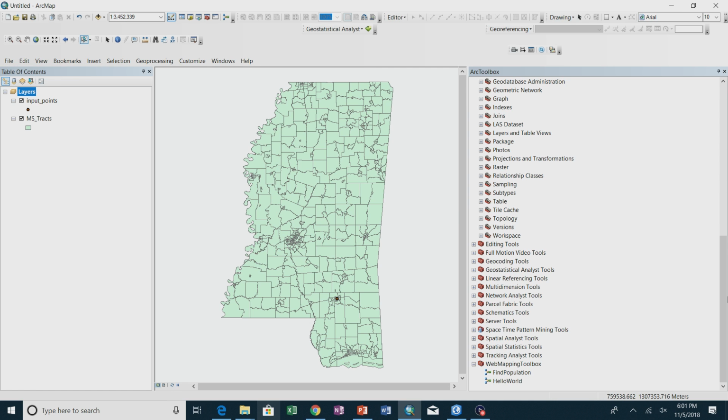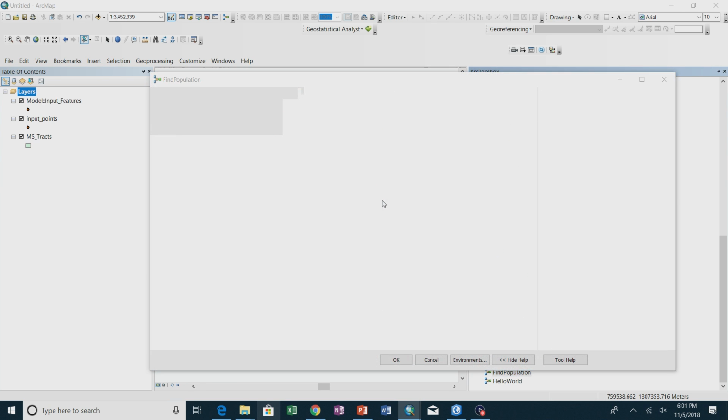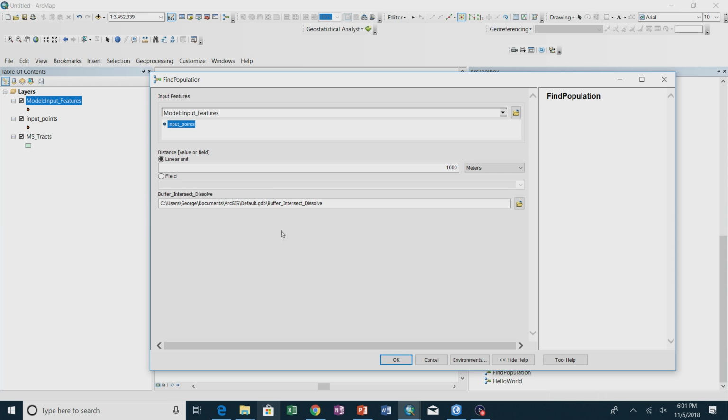And we actually haven't tested it yet. But it's okay because what do we need to do to actually run it? To actually publish it? We need to run it. That's the next step. Is we need to run it from the Arc Toolbox window. So we're going to run it, and if it works, we can go ahead and publish it. Because we're ready at that point. So I right-click on Find Population. Not right-click. I just go ahead and open it. It doesn't matter where you're storing the output right now. That doesn't matter. Okay? Because in the end, the output's just going to be online.